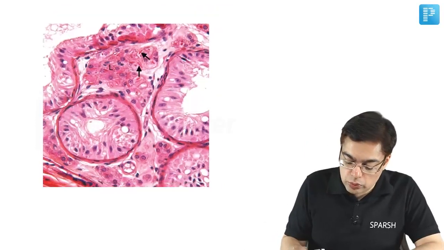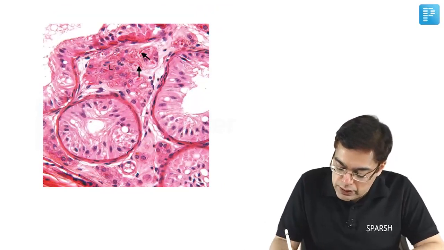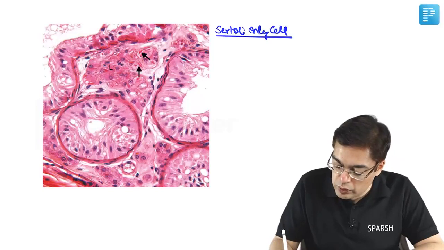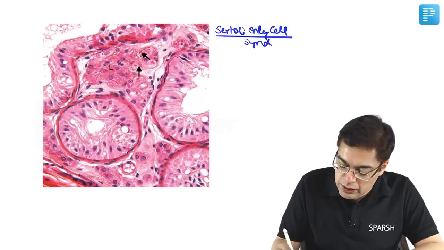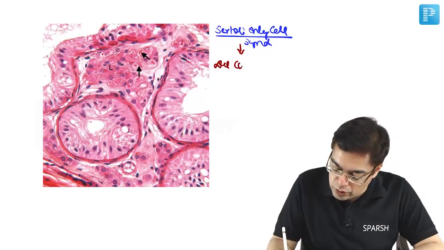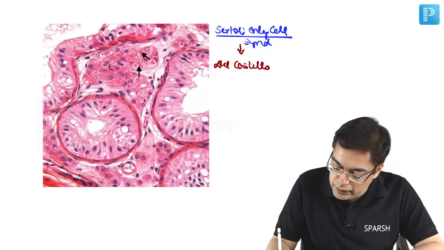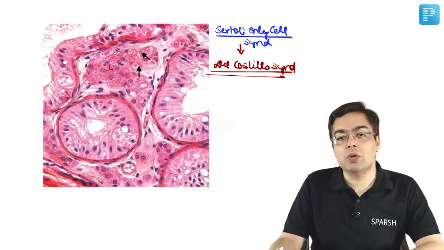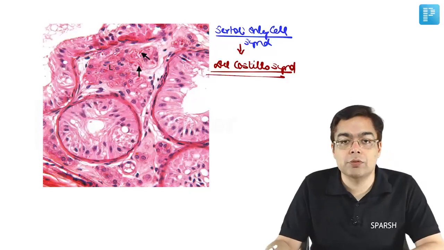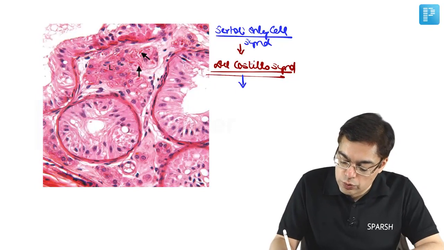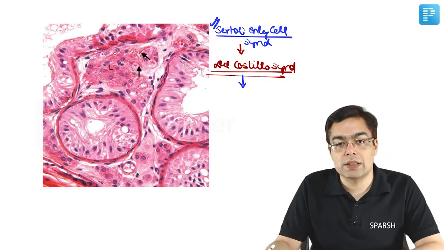So this is an example of a condition that you need to be familiar with. It is given the name of Sertoli only cell syndrome. The condition is known by another important name as well. This is given the name of the Del Castillo syndrome. So fundamentally, this is going to be a young individual who is going to be having a presentation in the form of infertility, and histological examination would reveal the fact that this individual is having only and only the presence of Sertoli cells.